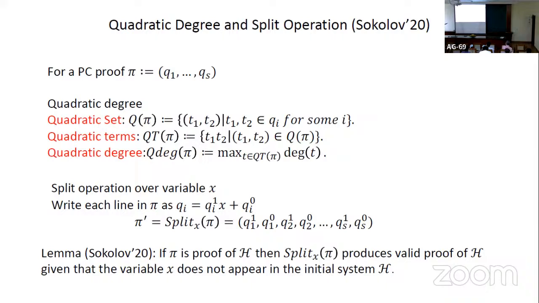But now you would have to argue that this indeed is a valid proof of your formula. You can do any operation, but it has to be a valid proof. And we can do that if we. And that's why you have to go to quadratic. You can multiply it.